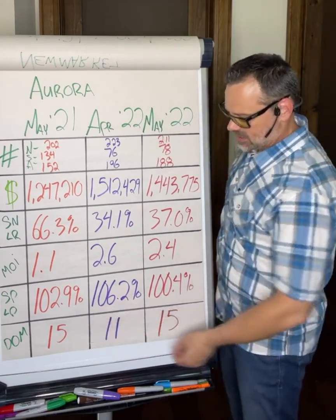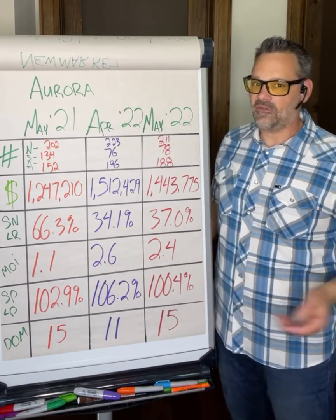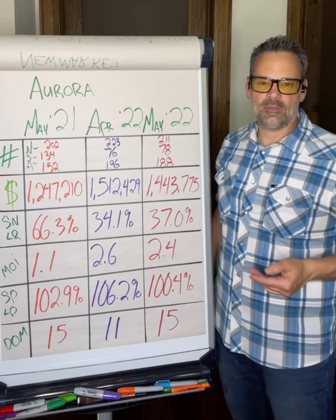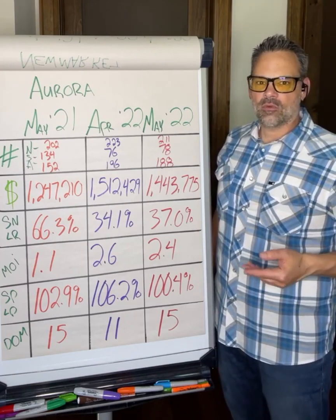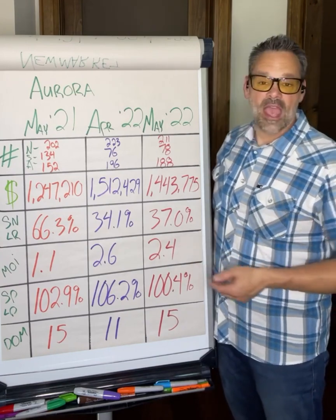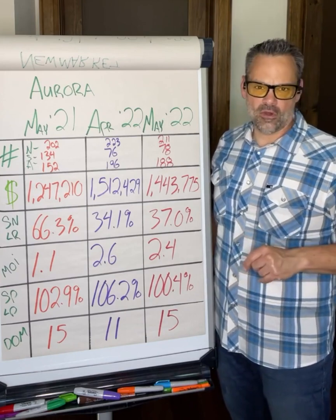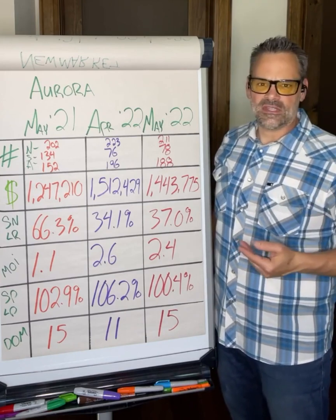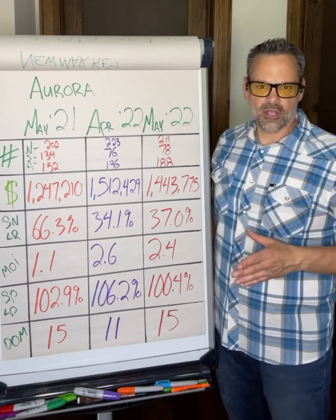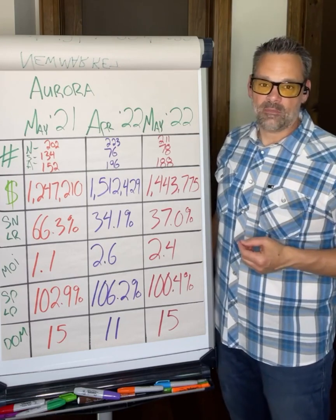So days on market to get a home sold, 15 in May, 11 in April, currently trending at 15. So again, 15 days on market, certainly not a bad number as compared to what happened in 2017. We were seeing 3 months, 4 months, 6 months, 8 months of inventory hanging around, and days on market were definitely more in the 30 to 40 range. So for some houses, yes, but again, if you're priced right and you showcase your property online, your house should be selling quickly. And if you need some help with that, I would be happy to chat with you.